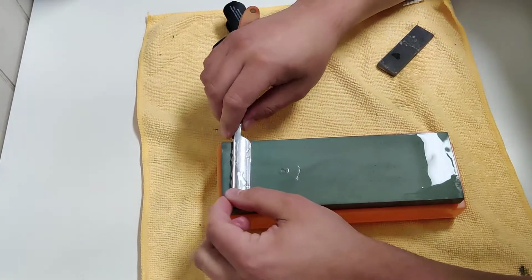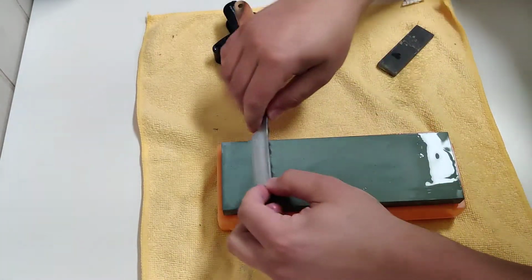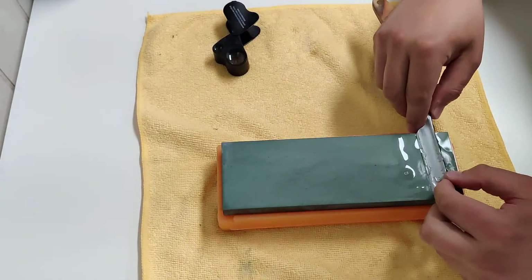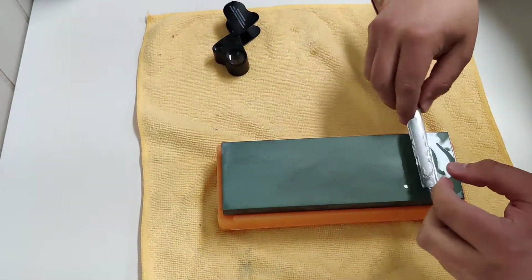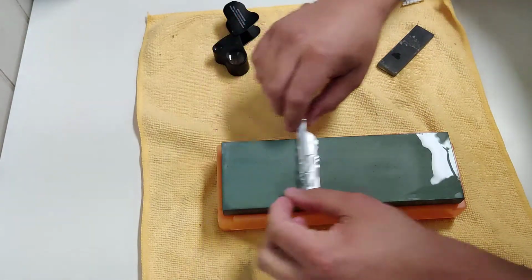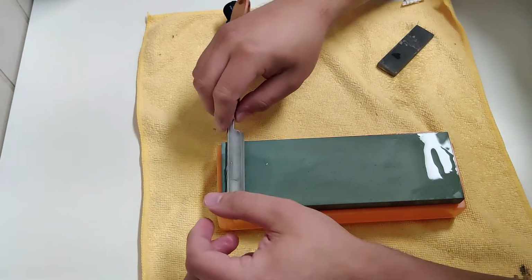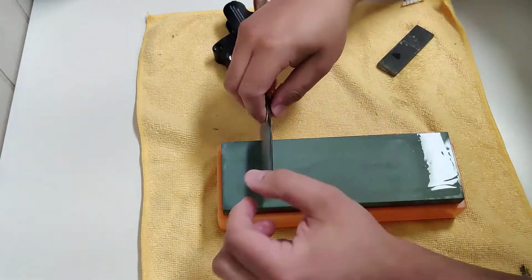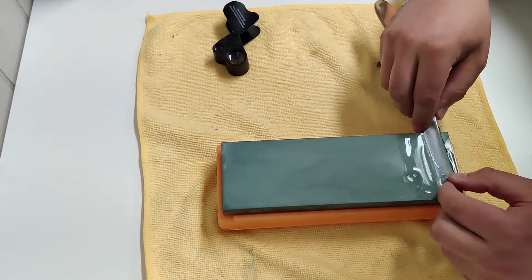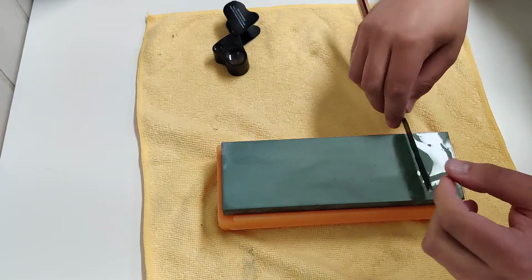I like to switch up my strokes. It'll make it easier to see in my loop when I'm done on this stone. It's probably not going to take much because those are pretty fine scratches. But yeah, I personally really can't say enough about slurrying your stones, because it just works so well.